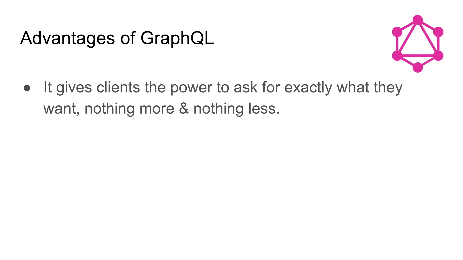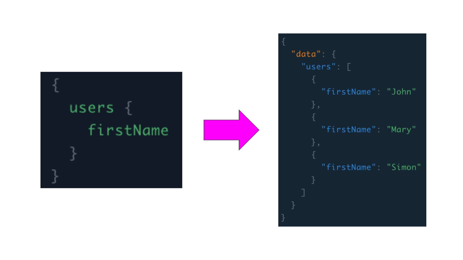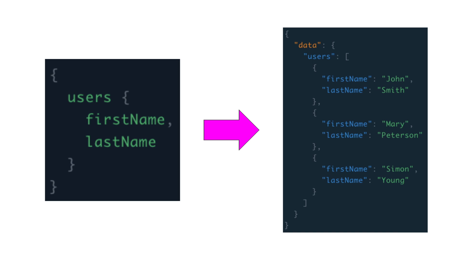So what are the advantages of GraphQL? Why would you use it? First of all, it gives clients the power to ask for exactly what they want — nothing more, nothing less. This makes requests and responding to requests really quick as there's no redundant data. So here in this example the client is asking for the first name of all the users, and as you can see in the response that's all we're getting — just the first name, no redundant data. In this request the client's asking for the first name and the last name of all the users and that's exactly what it's getting back. This is really cool and makes the use of APIs much more efficient.